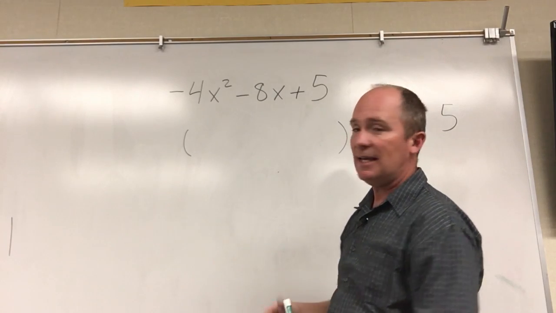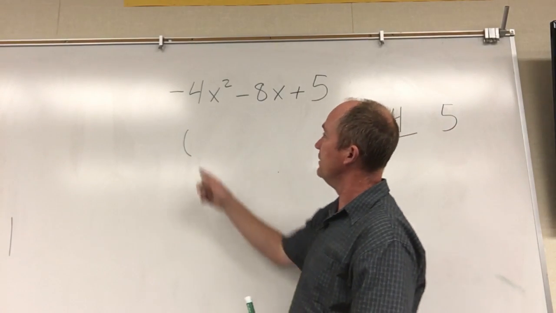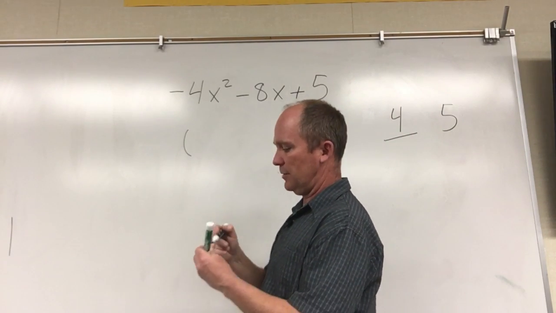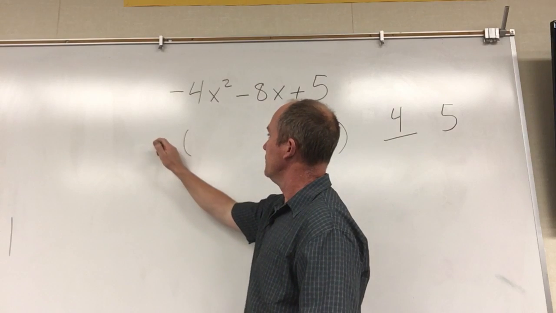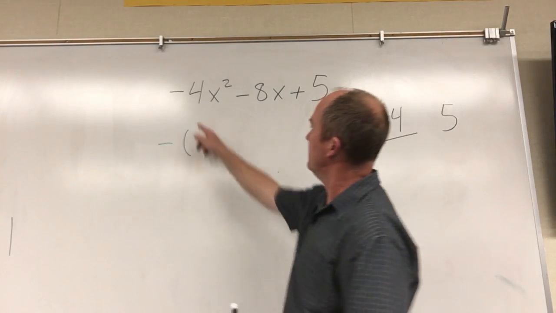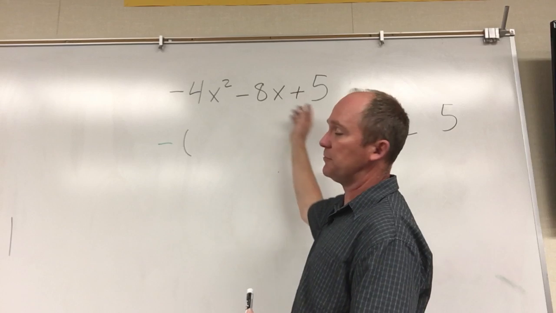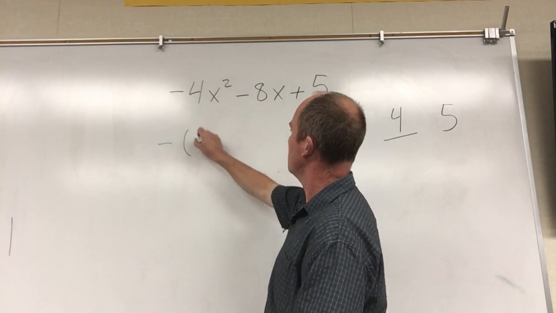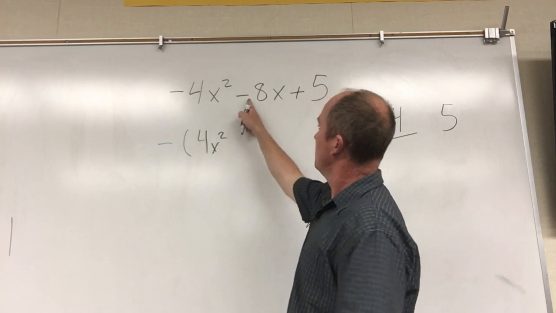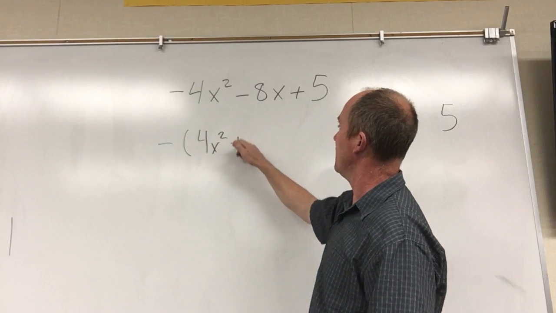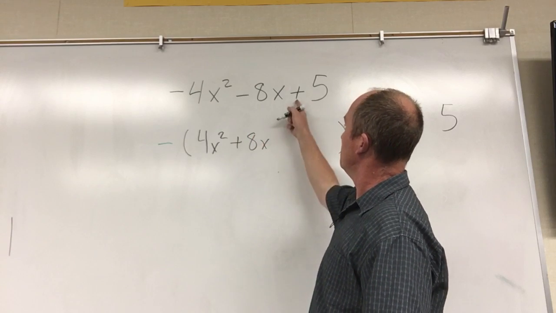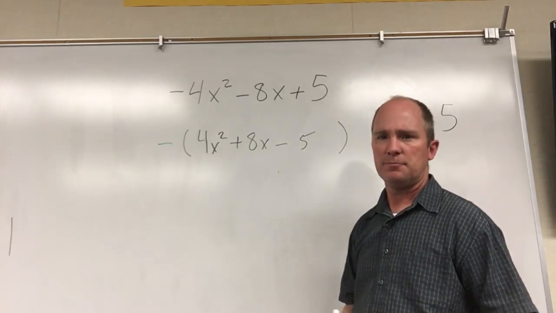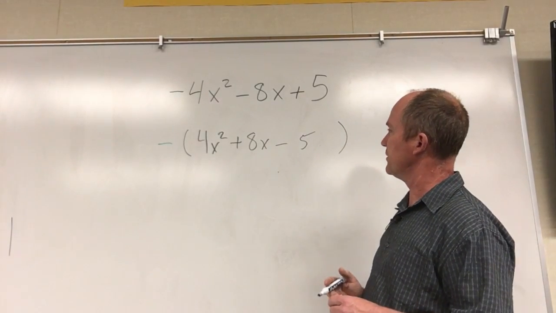So the one thing I can do, and that we learned from yesterday, is that I can get rid of this negative, first of all. So I'm going to pull out a negative right now. I'm going to use my green pen here. So if I pull out that negative, then basically I'm taking a negative from here, and from here and here. It's just basically changing the sign, right? So if I take away a negative, I'm just left with 4x squared. And when I took a negative from here, this now becomes plus 8x. And then when I take a negative from here and pull it out, it's going to be minus 5. And that's what we did yesterday as we first started this off.